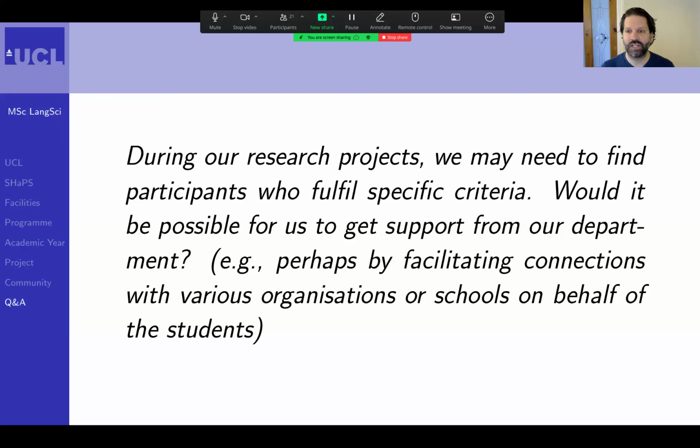During our research projects, we may need to find participants who fulfill specific criteria. Would it be possible for us to get support from our department, perhaps by facilitating connections with various organizations or schools on behalf of the students? Absolutely. There's obviously a limit to the kind of support that we can give, especially with schools. That usually takes a bit of time and planning to get into a school and get around children.